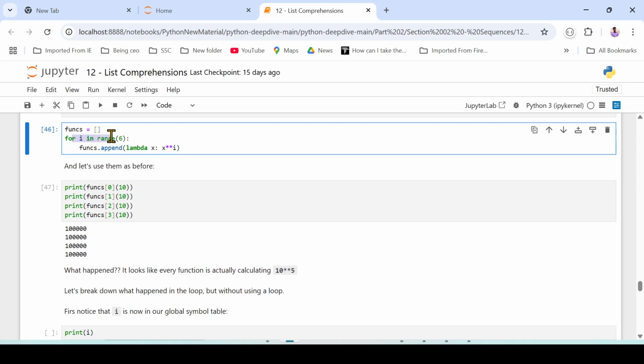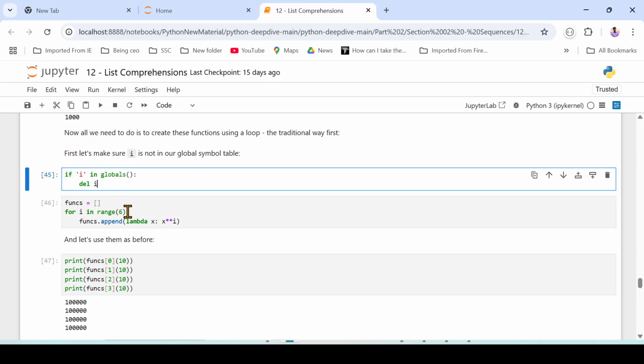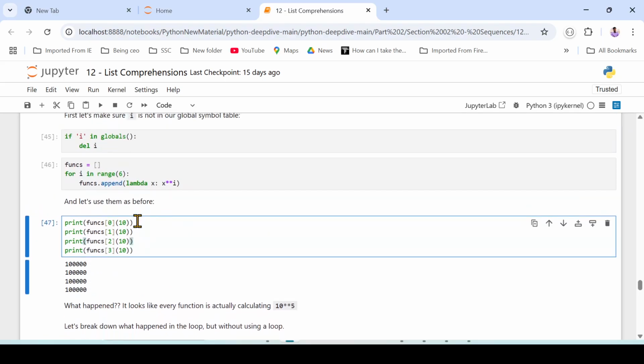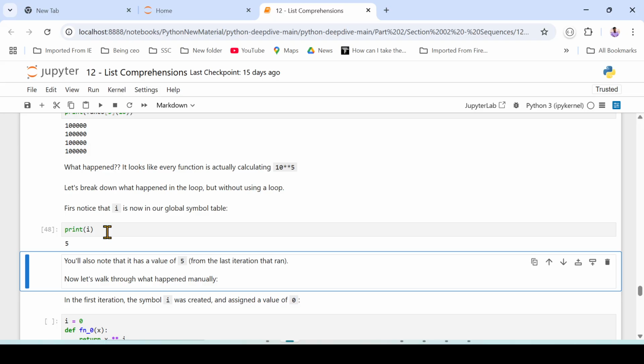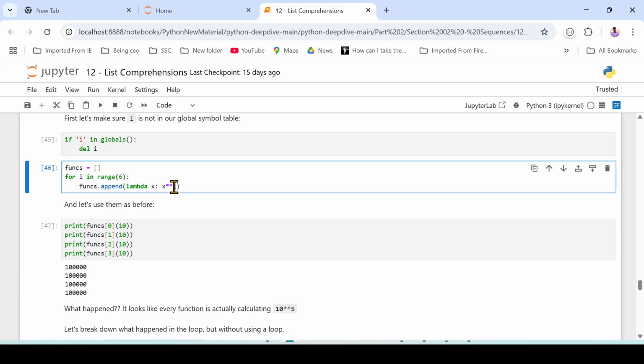We can check the value of i as well. This i becomes a global variable over here, and if we check the value of i, it will be 5 now. So this function has been created, but it uses the last for loop value of i.